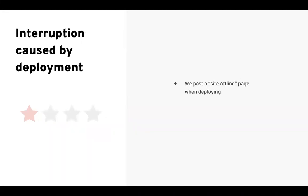What about the interruption caused by a deployment? Well, back to a couple of my previous examples. If you have to do a lot of stuff on the running server, like update your tables, upgrade versions of running software, then you have a moment when the site could potentially be inconsistent. So the old-fashioned way is to put the site in offline mode. Drupal, for example, even has a feature called offline mode that you can use while you're deploying, because it's recognized that it's simply unsafe to keep running the site if it's in an inconsistent state. But that's really 1 star.